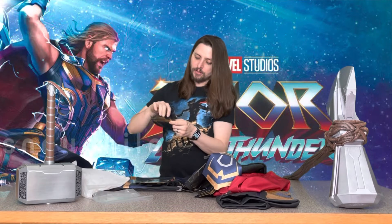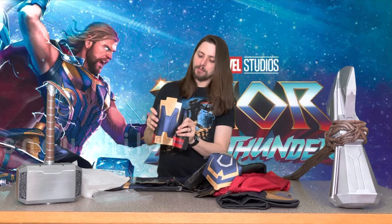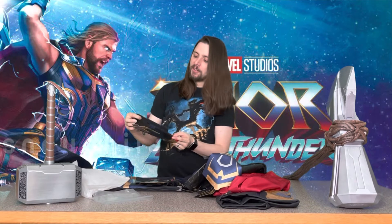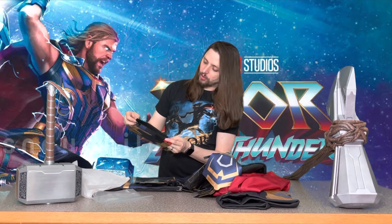Next we have the gauntlets — total velcro as per usual. The attention to detail never ceases to amaze me; the craftsmanship is really really nice. Occasionally I see loose threads or uneven stitching, but they really do a great job overall — props to Sim Cosplay for that. When it comes to the velcro, you can get about a little over an inch of give depending on how large your forearm is, so they do take that into consideration rather than just adding a tiny piece of velcro. You can make a little bit of adjustment there.